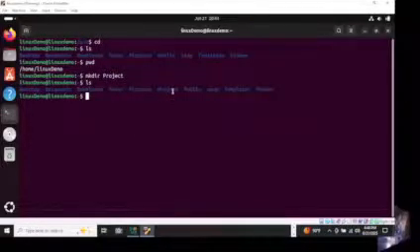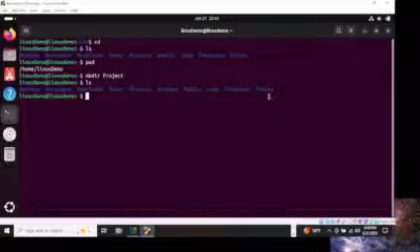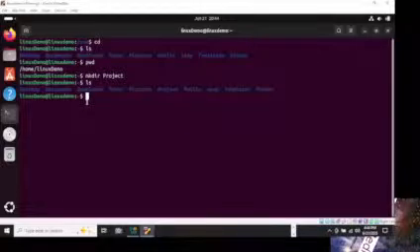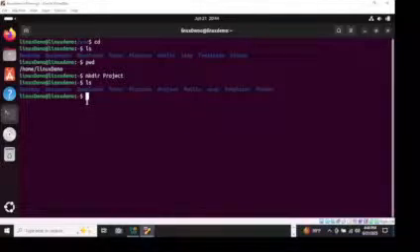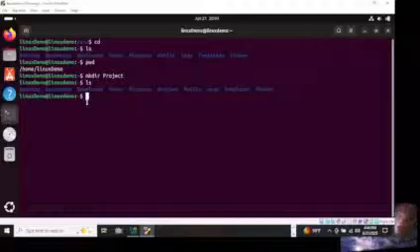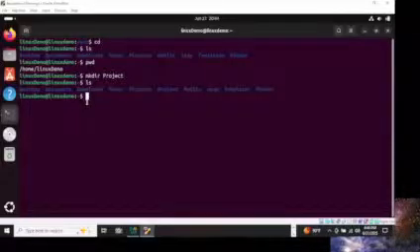So we've made a new directory, and I will create another one, also project, but I'll make it plural now, projects. So we will now remove one of the two. That's to show you how to remove a folder.